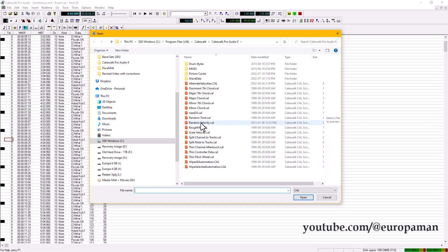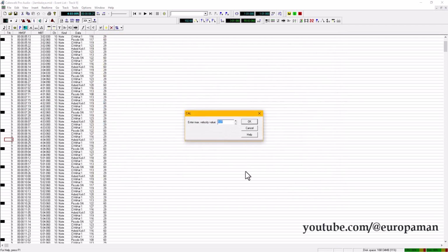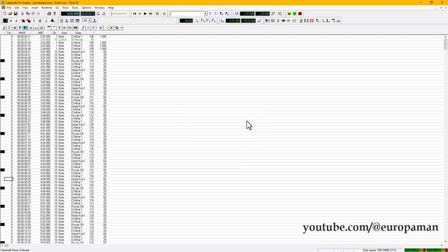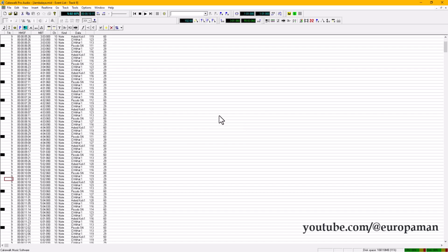Random velocity. We're going to go from, let's say, 116 to 108 for an example. Just drop that down a little bit.